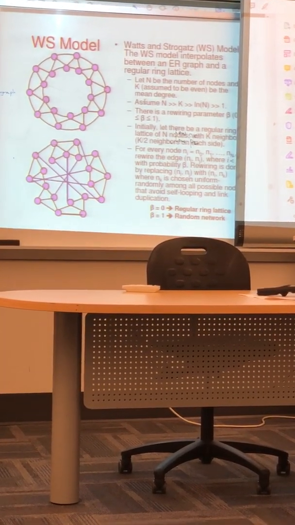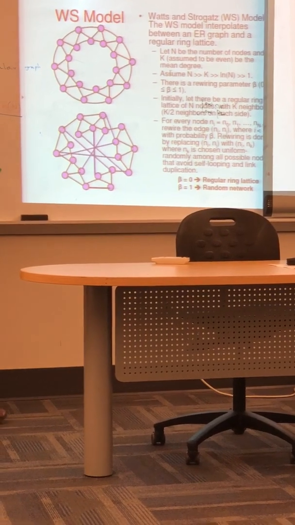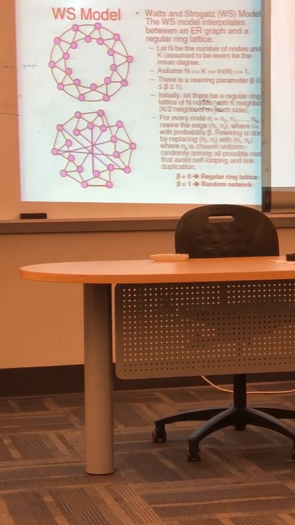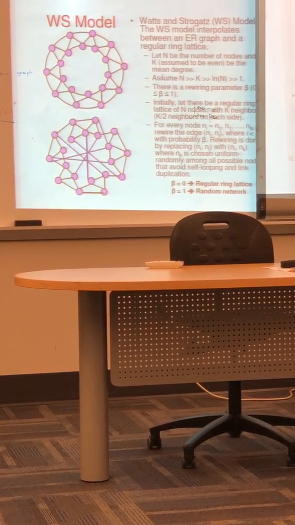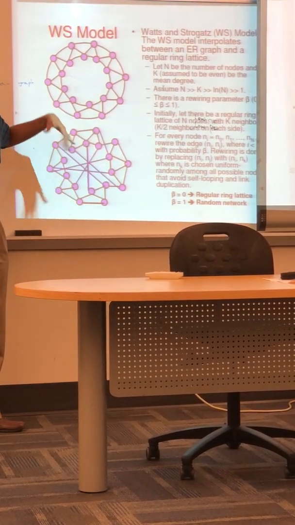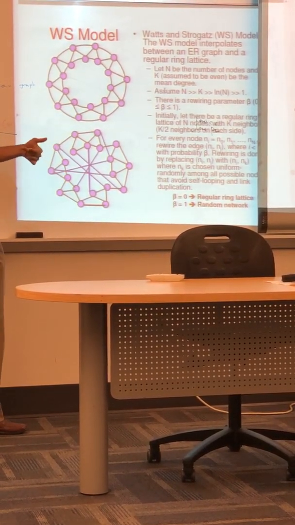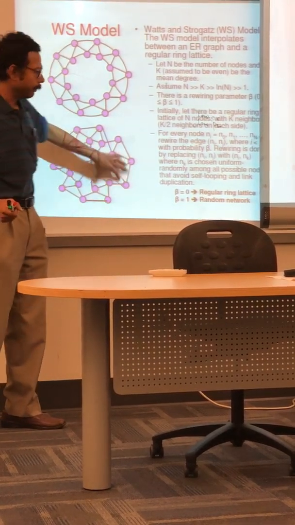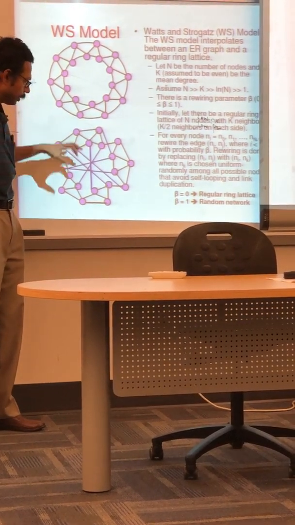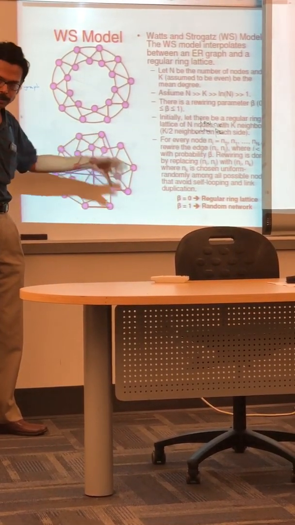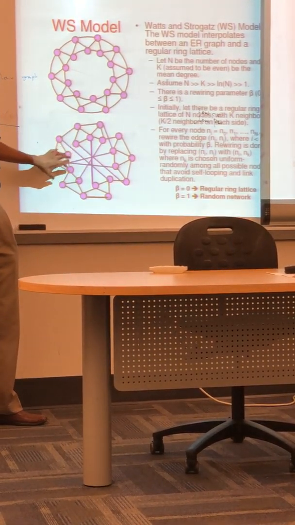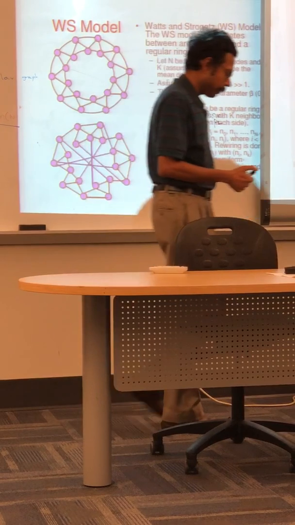So that's why we have to choose this beta very carefully. It should not be either of the two extreme values. It has to be between 0 and 1. A lot of people have done some simulations and they found that the beta value has to be very close to 0. Even with 0.1 as the beta, the probability of rewiring, we could generate a small world network that has very low path length comparable to a random network and still has a reasonably larger clustering coefficient. Okay, is that clear? So that is something people have found through research.